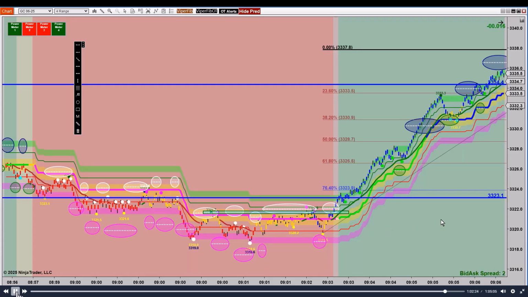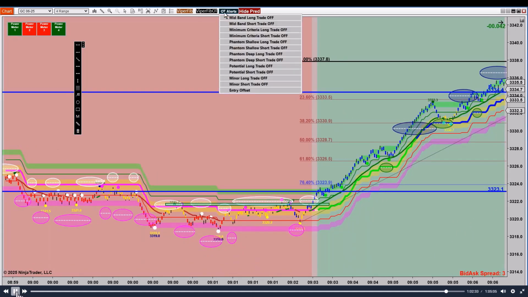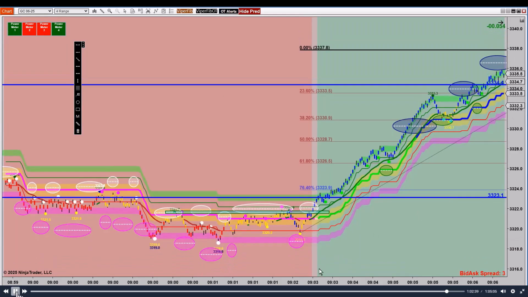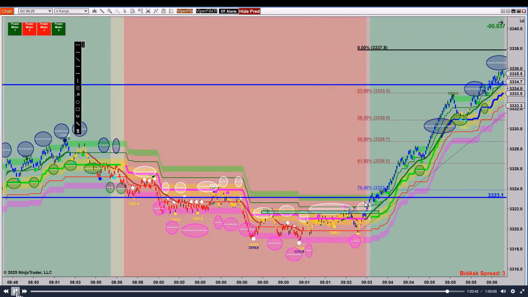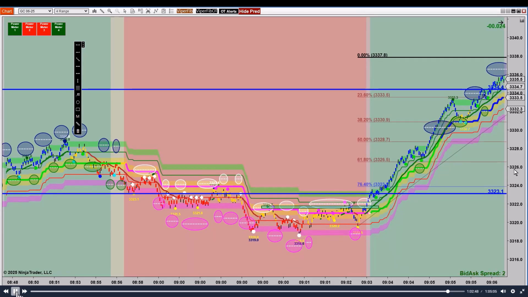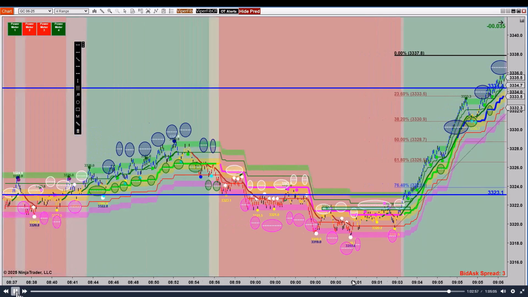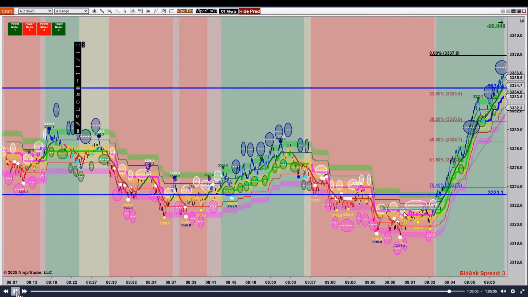Okay, let's see. Deb says, would it be possible to put an audible signal in for trend changes and first time mid-band or flashing? Well, it does flash. And Pat and I are looking at this little trade here, potential long short, where I'm drawing on these charts. The problem is we've got to do it whether it's going to be more aggressive or more conservative. And it kind of depends on what the market's actually doing at the time, because when I'm seeing it in the room, we're also seeing a lot of movement. We're seeing these swings and everything. And so I draw on our charts so we can get these monster moves.